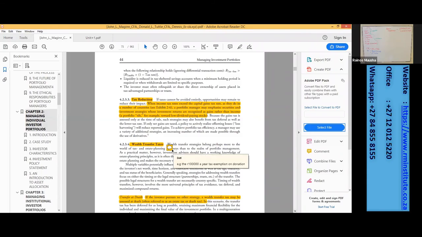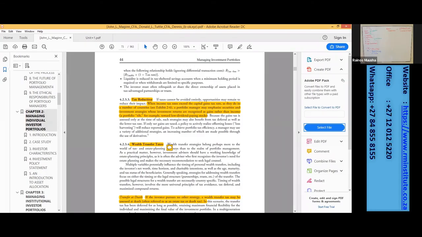Then another issue that they have to take into account is the wealth transfer tax, to see exactly what is the impact of wealth transfer tax that is going to be levied as well. So they have to take into account to see exactly how we are going to be able to reduce the impact of wealth transfer taxes. Like for example, if you look at the case of South Africa as well, there are tax concessions that are also made available where for wealth transfer tax, there's going to be limitations of 100,000 on an annual basis. That is considered what? Tax-free when it comes to wealth transfer.